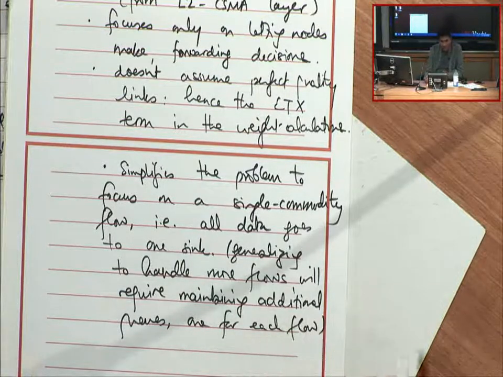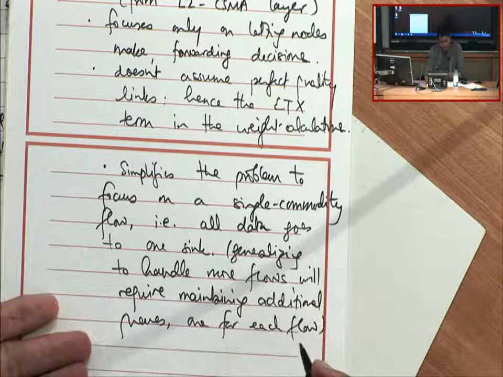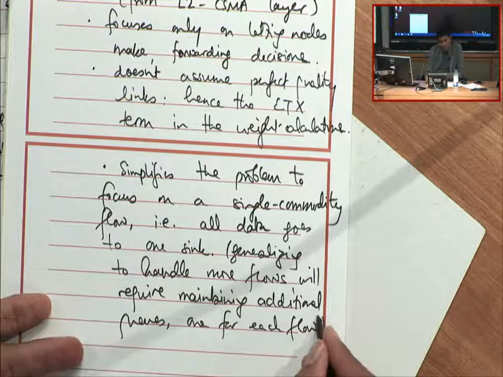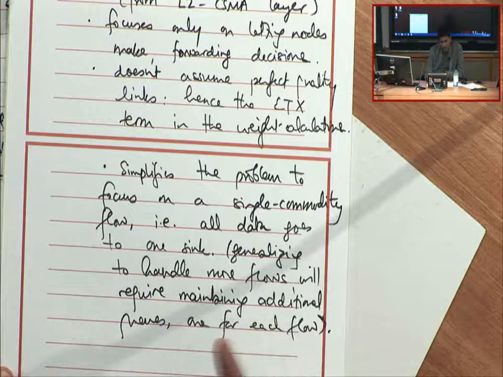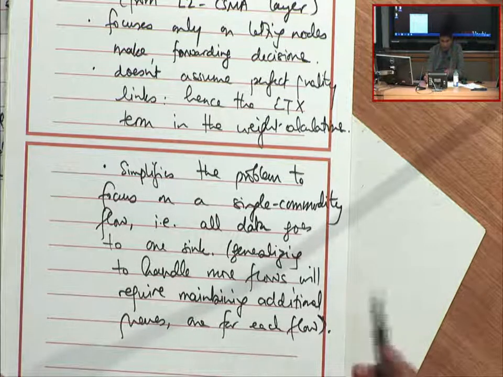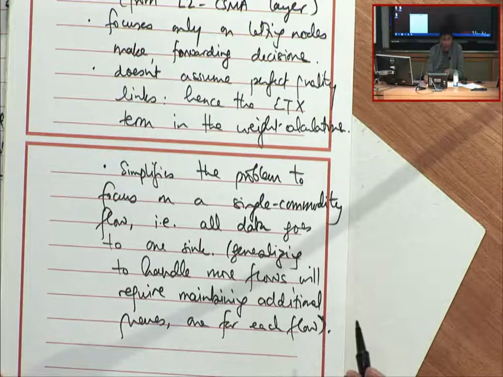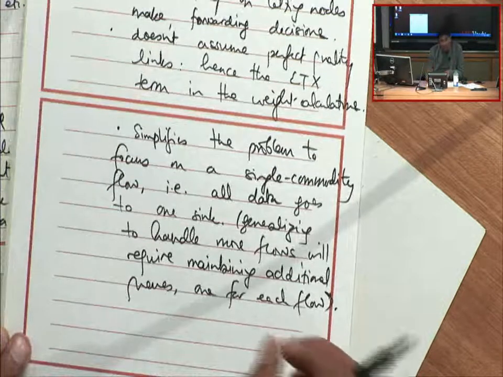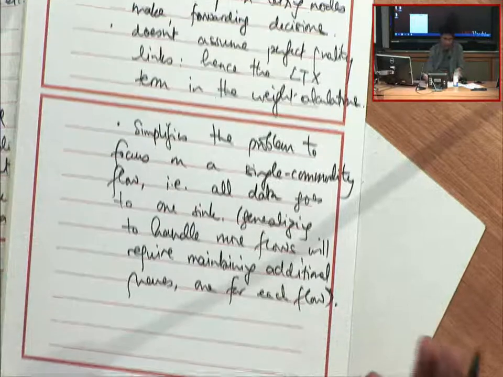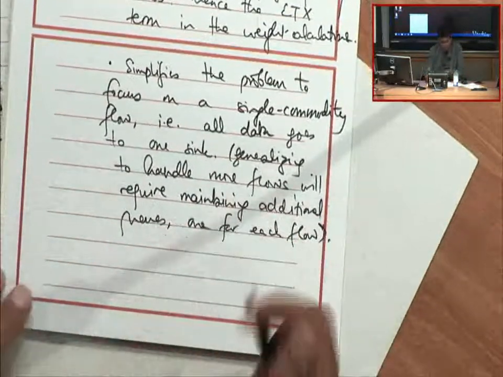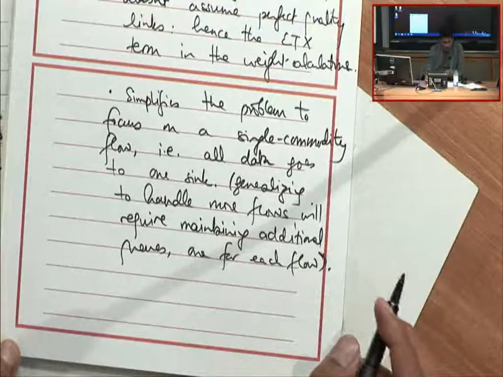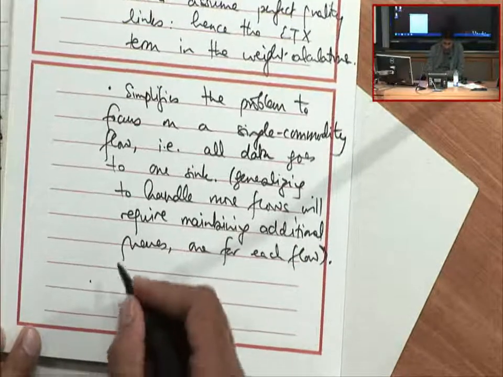There's nothing wrong with generalizing BCP to implement that capability, but intuitively from a performance standpoint, it may not do well, because if you have one queue for each flow, you have n nodes, and any pair of them want to communicate with each other, you may have n squared queues at each node in the network, and that doesn't scale very well. Like if you have 30 nodes, that's 900 queues at every node in the network, and that's just not practically something that you're likely to be able to implement.